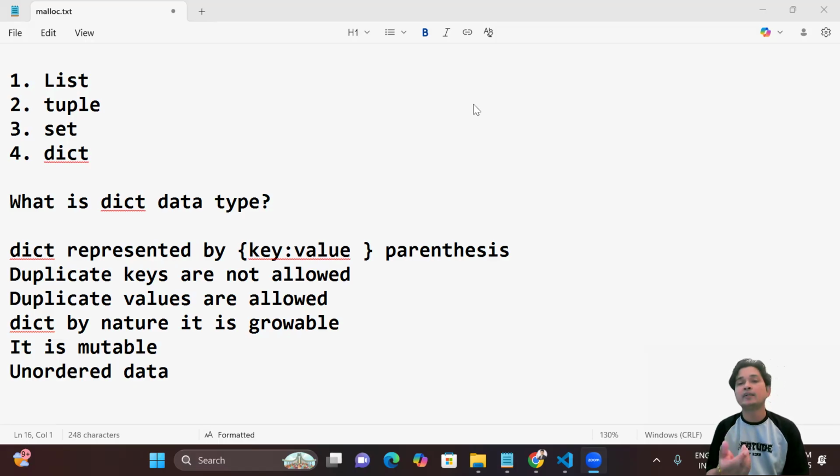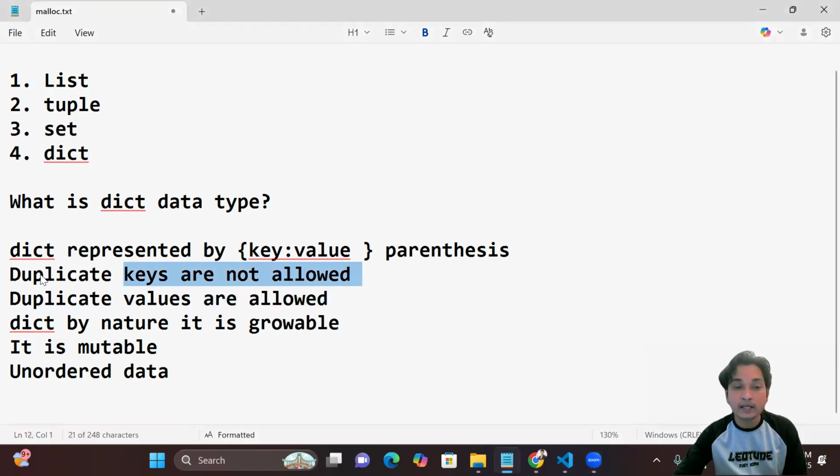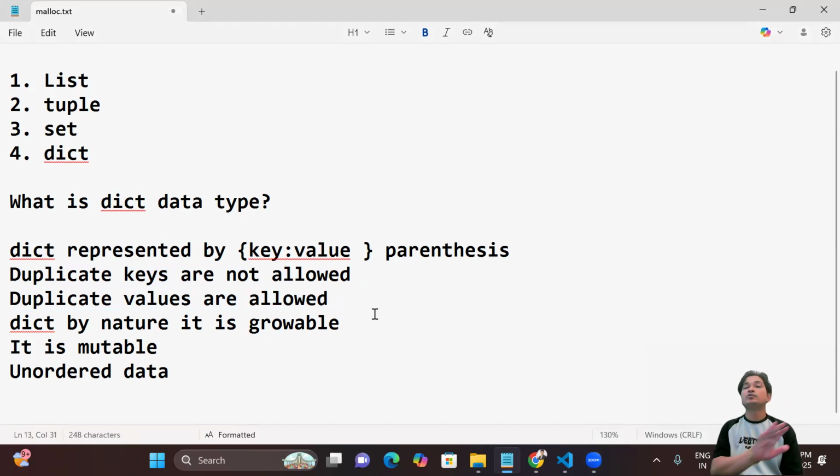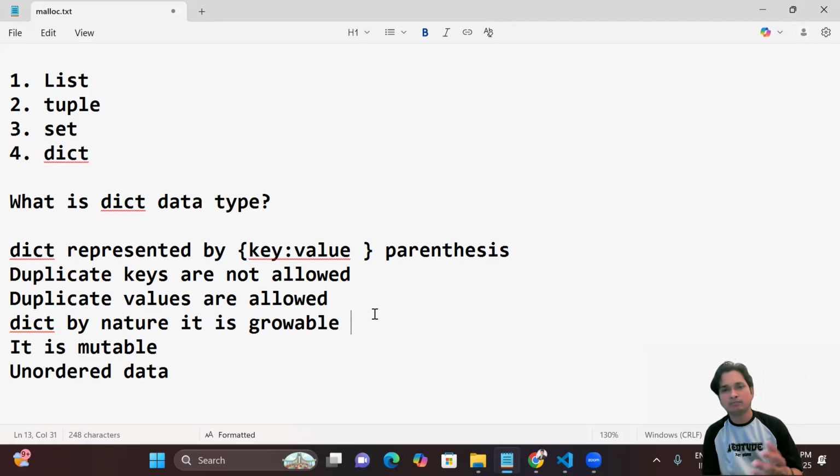So student ID is nothing but a key. In terms of a dictionary, student ID is the key and student name is the value. Duplicate keys are not allowed, but duplicate values are allowed. That means a duplicate student ID is not going to be allowed, and at the college level you never see duplicate keys. Similarly, duplicate values are allowed, because in a class, the same name of multiple students can exist.